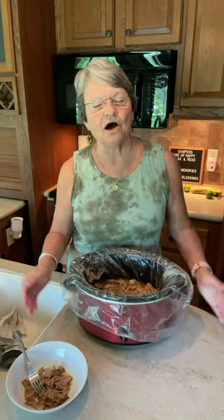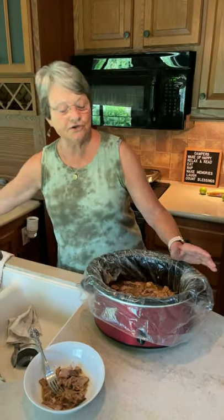Even when you're camping, you don't have to eat cold sandwiches all the time. Use your crock pot, because you can do the same thing while camping that you can do at home. God is so good — our baby, we found out that he does have a little pneumonia, but he didn't have to be hospitalized. He is on antibiotics at home, and so far he's doing great. His stats are staying good.